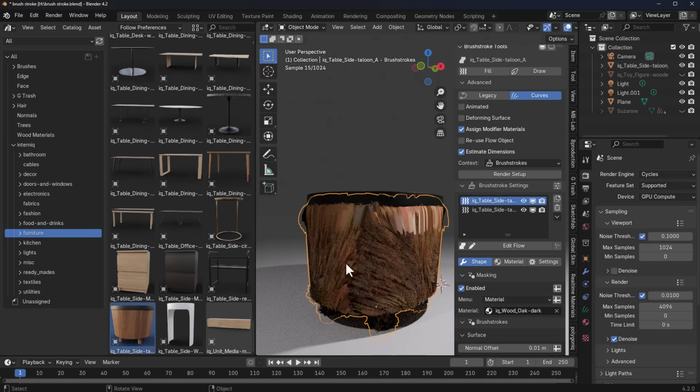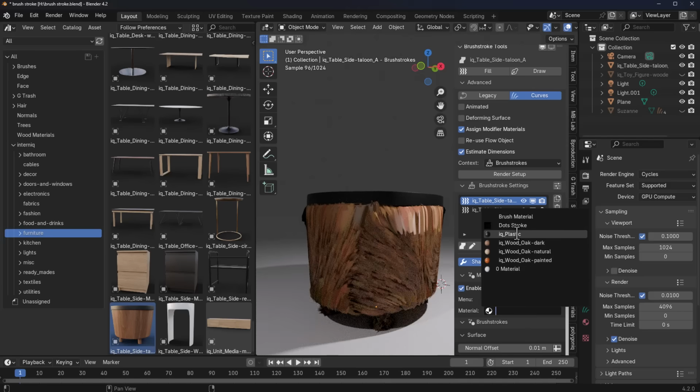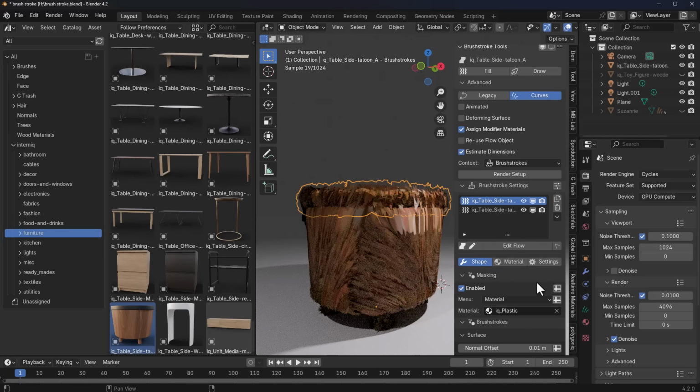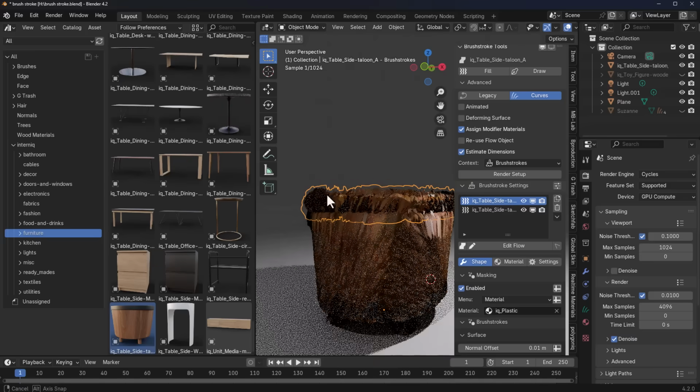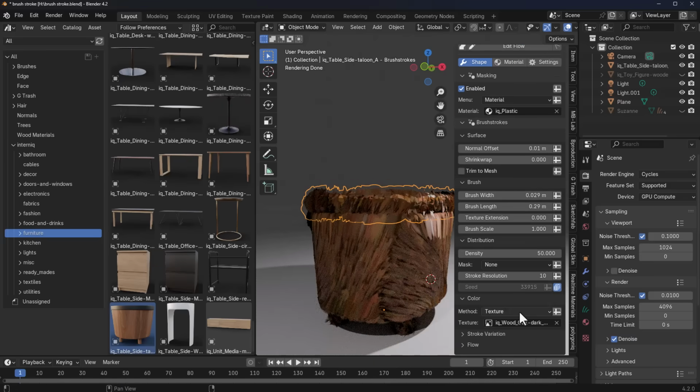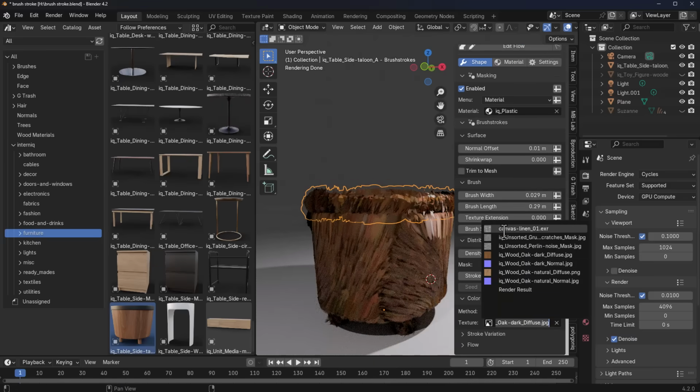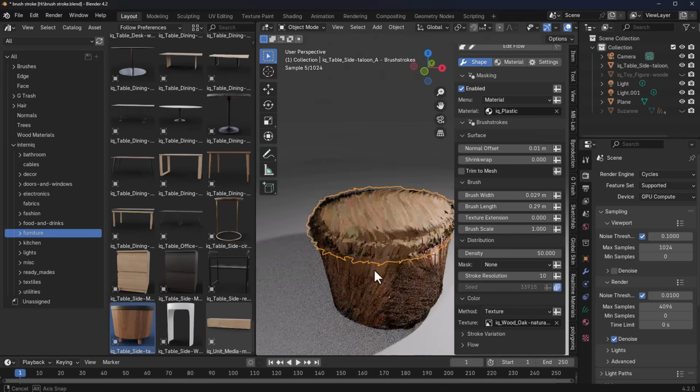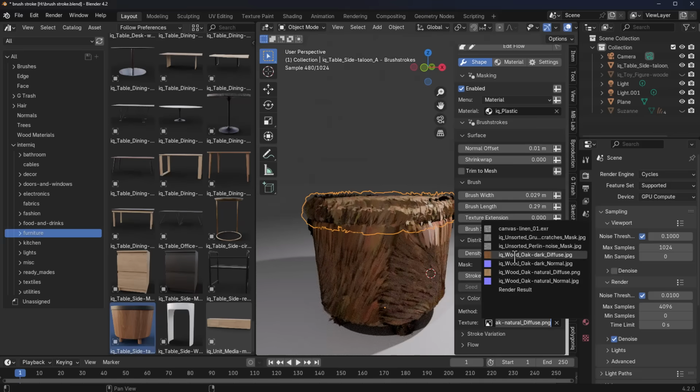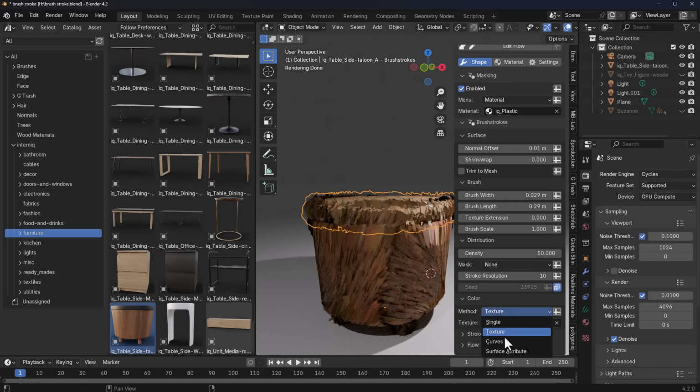But instead of having this duplicate copy just be for this same part, we can now change it to the darker part, which is the top part of our model. So we would like that plastic part that is way up there to be what it is. And we can scroll all the way down and find the appropriate texture that we would like to drive it. Now, in this case, I think we don't have a texture, so I'm just simply going to eyeball that with something like that, or possibly we can just go ahead and turn this back to curve. And so it's going to be curve as it is. The vertex color is what we're going to use now.